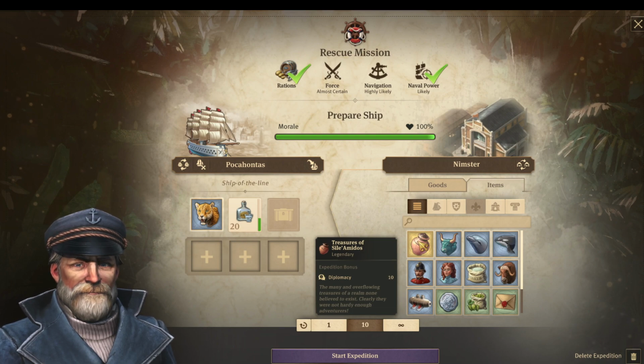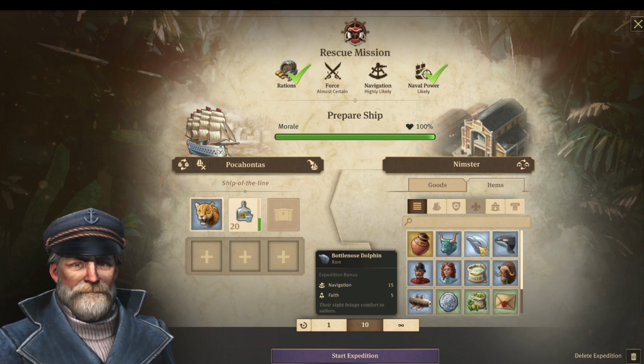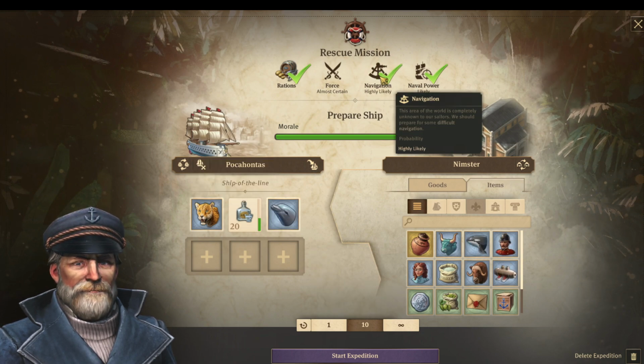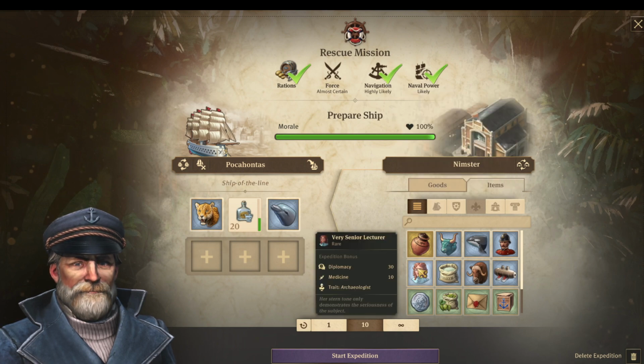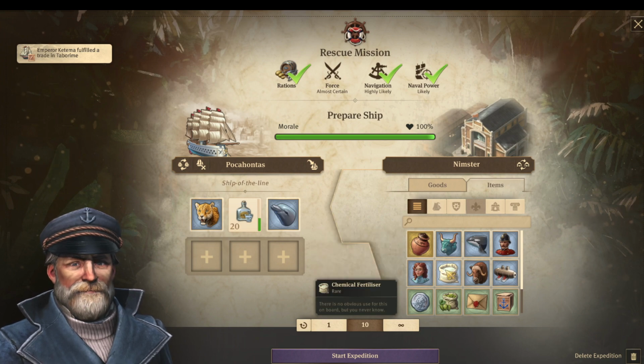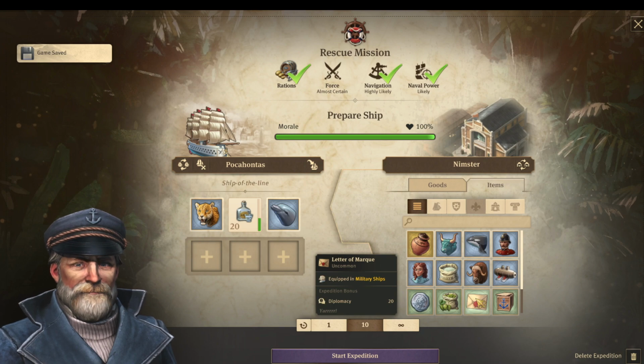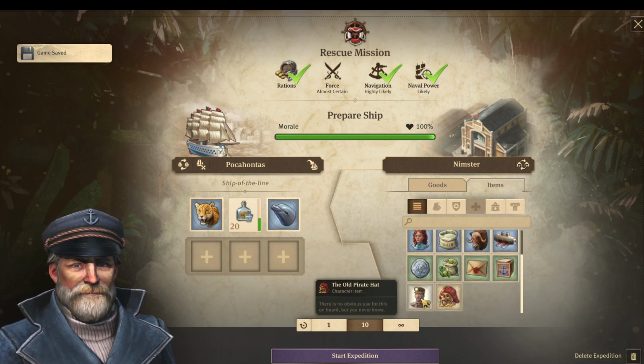The treasure of Sal Amidos. Diplomacy, we don't need that. Navigation. Bottlenose dolphin, we could take that one. Help us out with the navigation somehow. Don't ask me how, I don't know why. Very senior lecturer would be useful. Anything else? Crafting, we don't really need it, and it doesn't fit in the ship anyway.